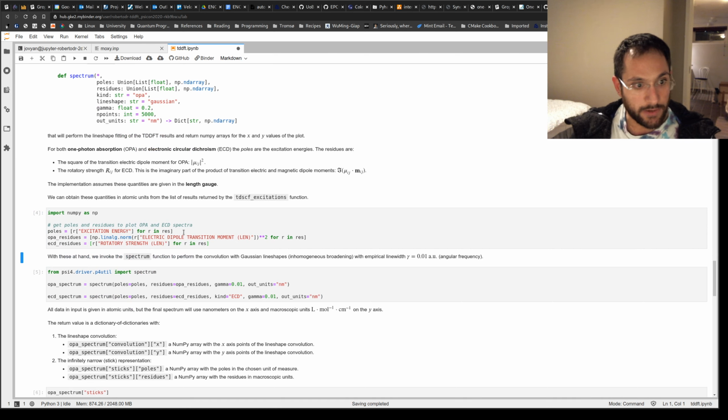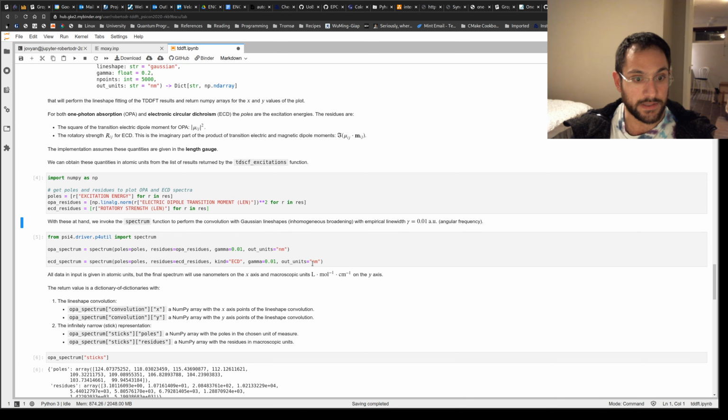From our result list, we create another list that only contains the excitation energies in atomic units. We collect the residues for OPA, which are the electric dipole transition moments in the length gauge, and for ECD we take the rotatory strength in the length gauge.